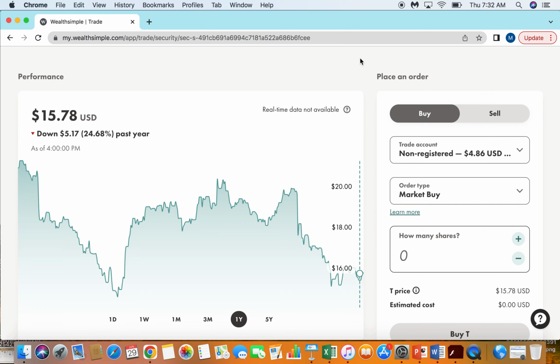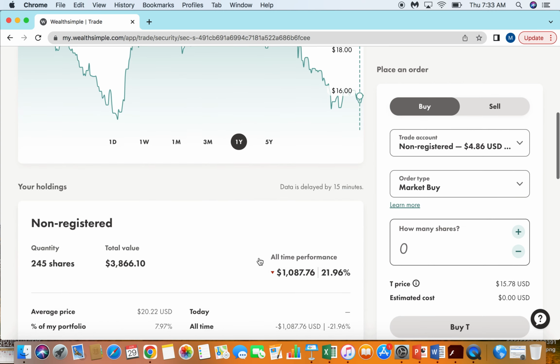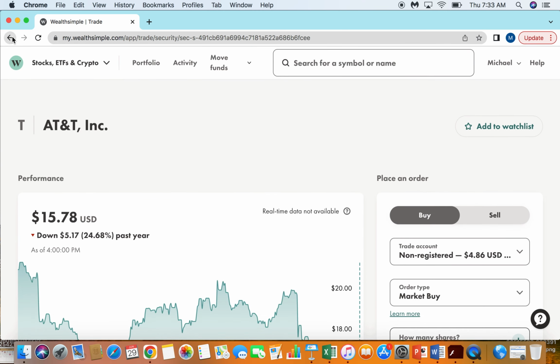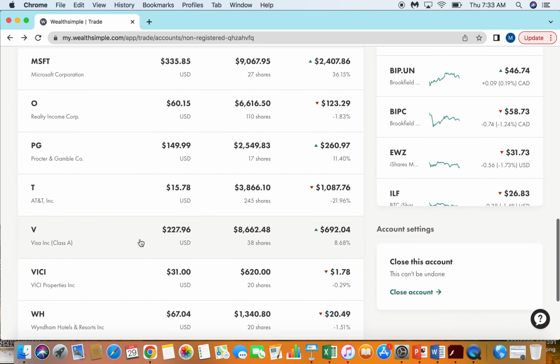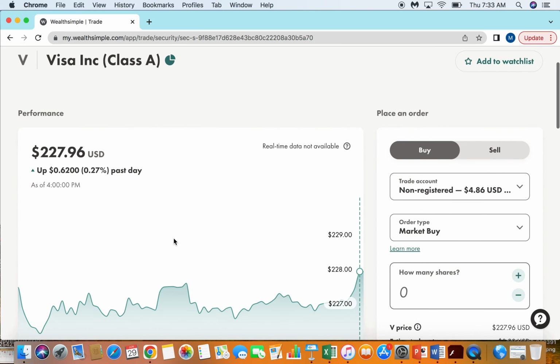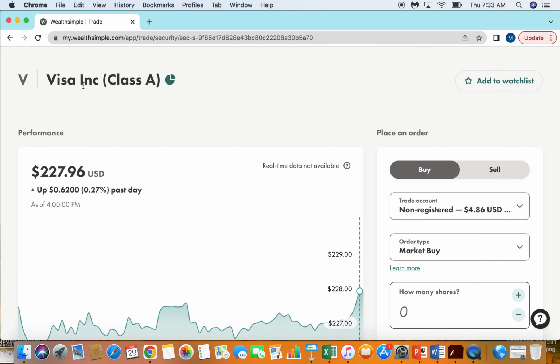But you think if they can continually have that kind of free cash flow and available cash with a stock this cheap, they can over time reduce their debt loads and the valuation and the multiple will increase. Now, that consensus and hypothesis hasn't played out over the last couple of years, so I keep a close eye on this one, but I am down about 22% in this portfolio, so it hasn't been a good bet for me so far, but I'm holding on to it. Okay, one of my favorite stocks I hold, and it was one of my priorities this year to buy more into, and I'm doing that, is Visa.